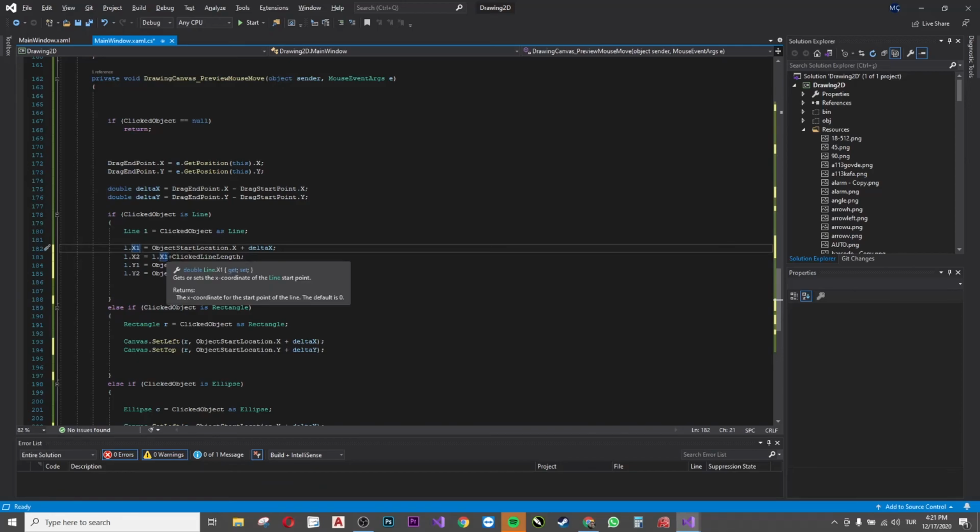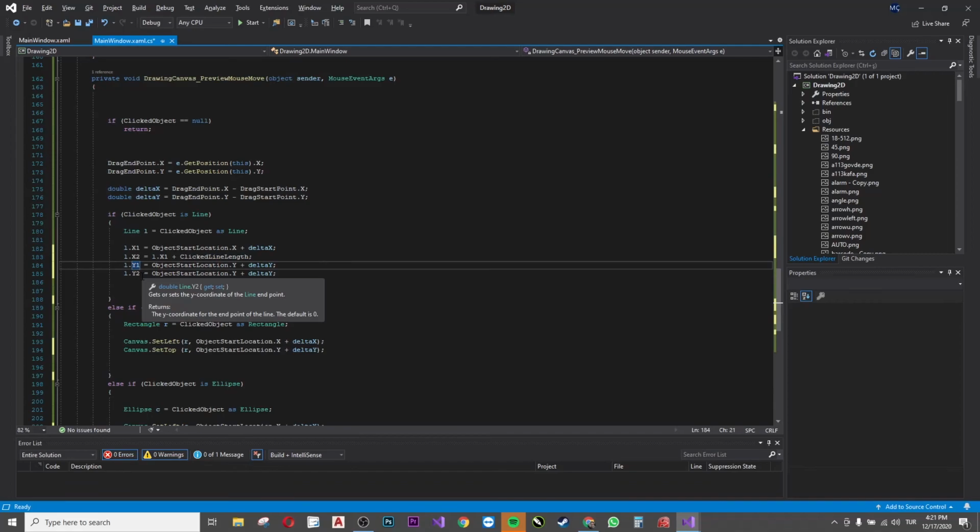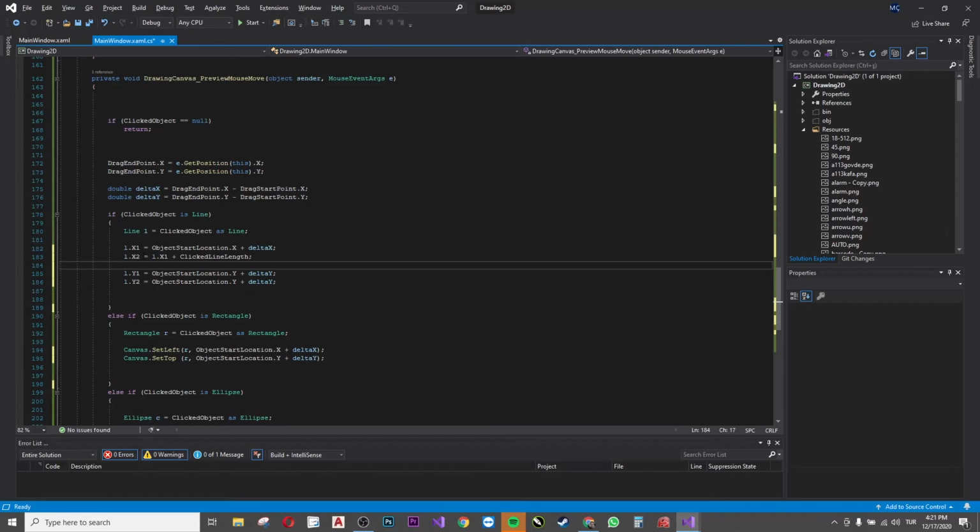So in other cases, you have to write a code. If you have a line, if the line x and y is different, you have to modify it differently. For example, our line is horizontal, so we just add to the x, but if it was vertical from down to up, then we would have needed to change the y coordinates as well.